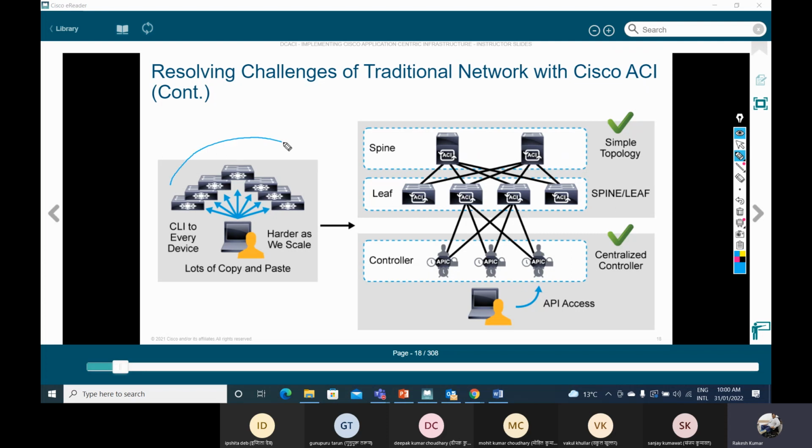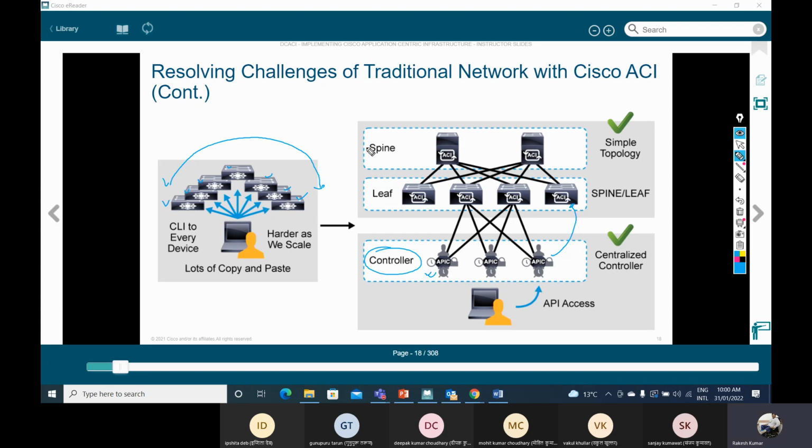If we have normal traditional switches and want to deploy any configuration, we have to access the devices one by one and do the configuration. But in the ACI Fabric, we have the controller. We are doing the configuration on the controller, and then we are pushing the configuration to the devices.